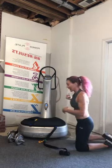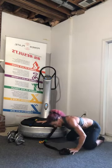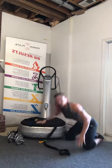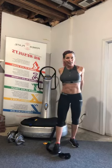You've got about 3 seconds, 2, and 1. Now, take your arm, placing it right on the plate. We're going to stretch and open up through the biceps, shoulder, and chest. So we have this all in contact with the plate. If you're on the floor, feel free to open up here, stretching through those shoulders, chest. You've got about 5 more seconds.